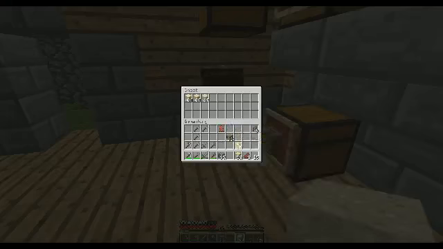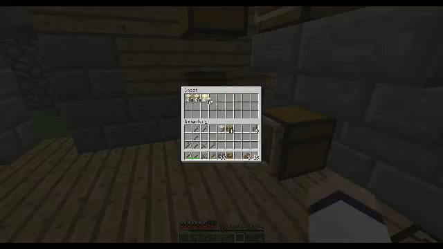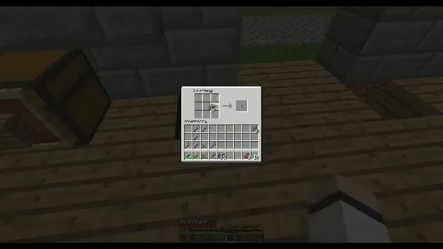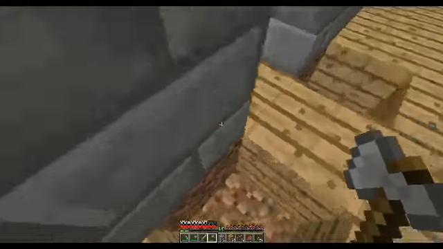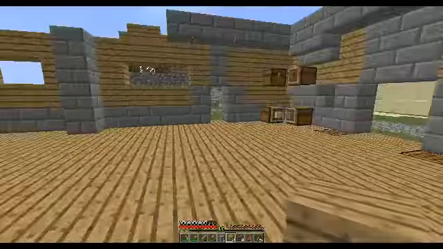But let's see. Oh yeah, sand, tink, tink, tink, tink. Sweet! Sandy. Right, see what this looks like. I know I've got to build doors, but that is okay. Tink, tink. Let's fill in some of these, shall we?